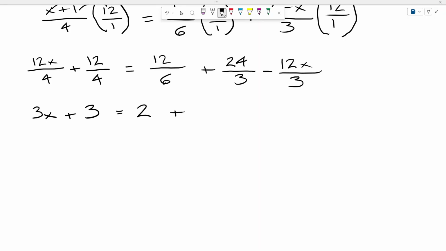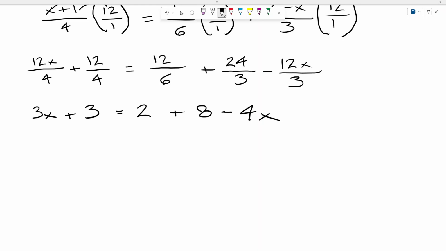And then we have 24 divided by 3, that's 8. And then minus, just like we did with this one, 12 divided by 3, which is 4. And then we still have the x. So now we did just what we needed to do while we figured out the LCD. We've gotten rid of our fractions and made this into something that is much easier for us to work with and to solve. Now it's a similar setup to what we had in the first equation, much easier to work with.